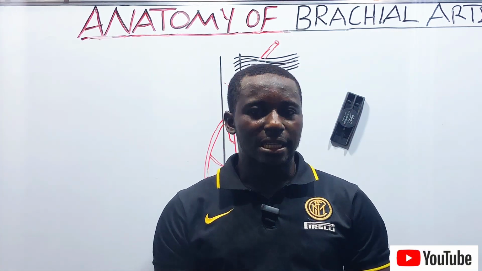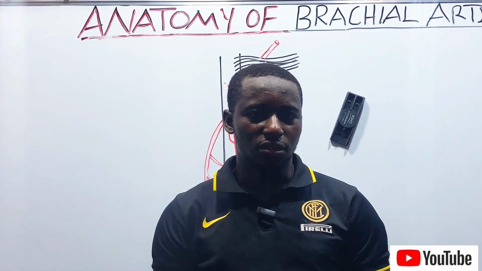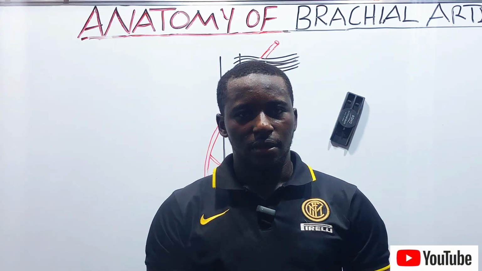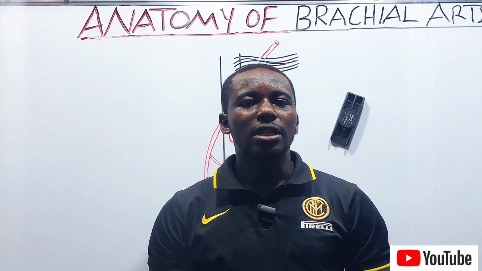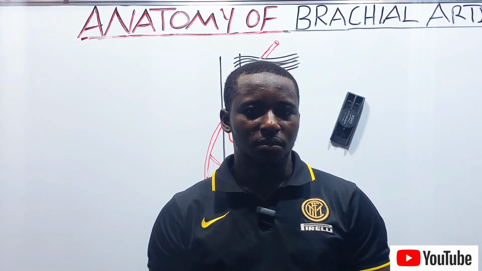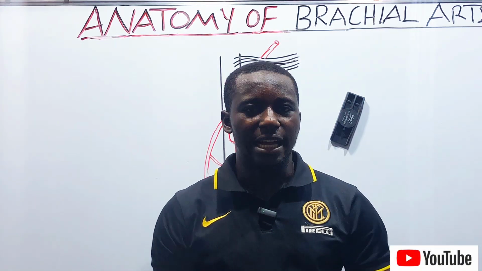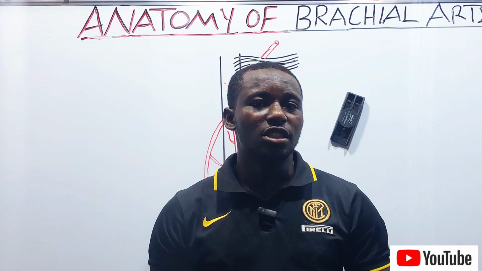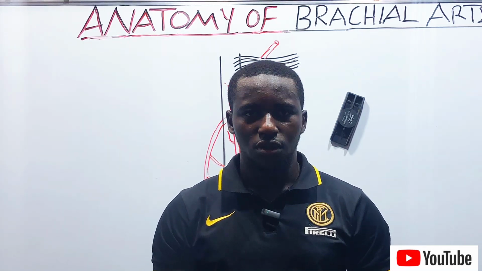When the subclavian artery, which arises from the aortic arch, crosses laterally to the axilla, it becomes the axillary artery. That is originating from the outer border of the first rib. Now, when the axillary artery enters the arm, it becomes the brachial artery, because the arm can be called the brachium, originating from the lower border, or the inferior border, of the teres major muscle.